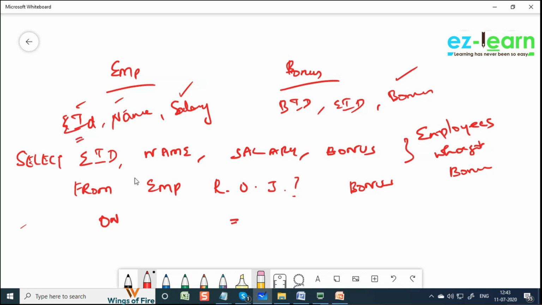On equal to. Here see EID is same, right? Here is EID, here also EID.